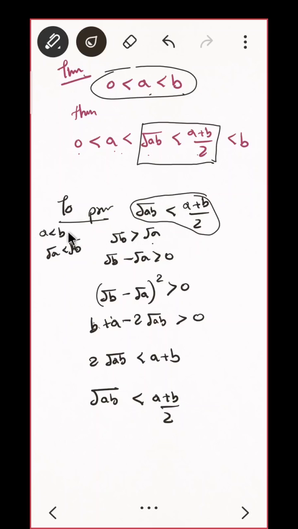So now do you see a whole proof follows? You are starting with a is less than b. That means root a is less than root b. That means root b is greater than root a. Then you can say root b minus root a is greater than 0. Squaring will be this and this. Do you see, everyone? How did we prove that? That is quite simple. We just saw the logic and we now try to connect the thing. This is how calculus is. We'll first see what you want to prove, then we'll start with this. Is that okay?